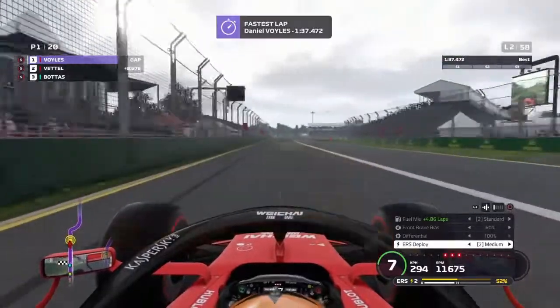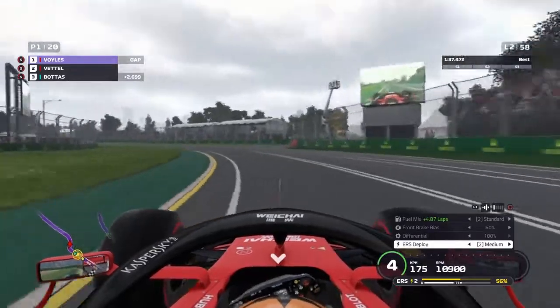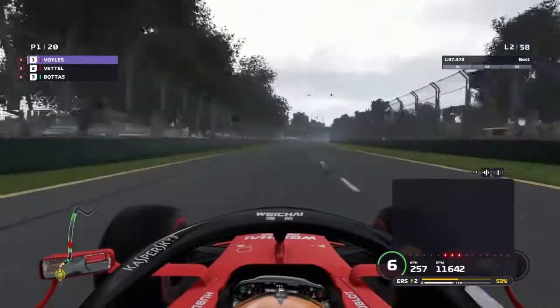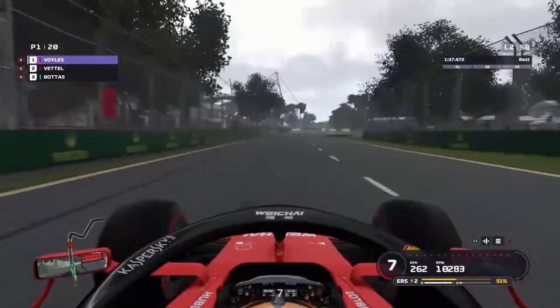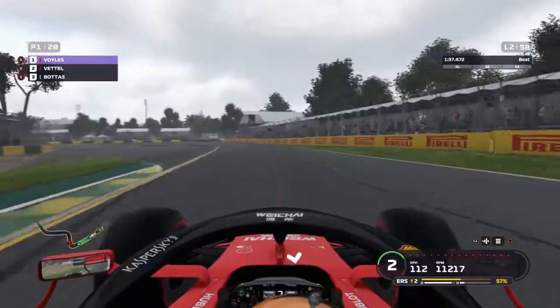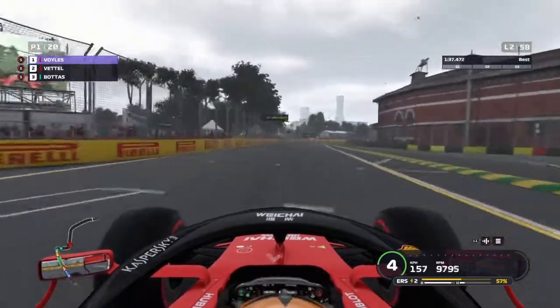Let's cool off. 37.4. Remember, you notice that my name is highlighted in purple. That's because I own the fastest lap of the race for right now. Remember, no DRS zone for the first two laps of the Grand Prix, so just keep that in mind. I think Seb's just trying to keep pace with me is what he's doing.